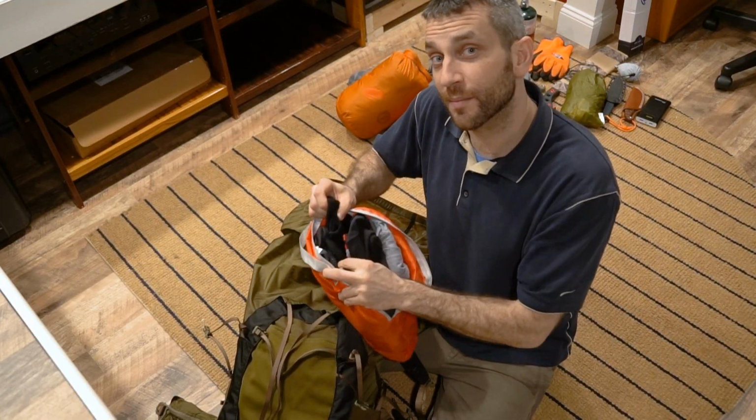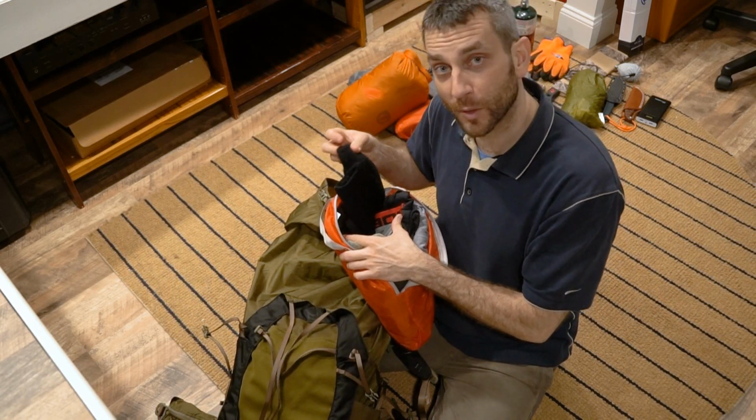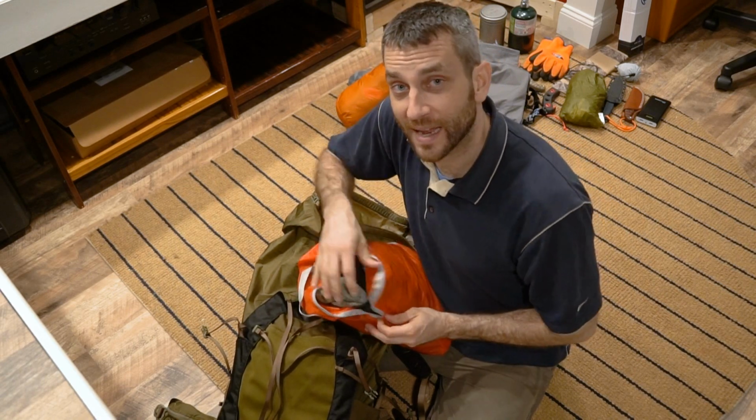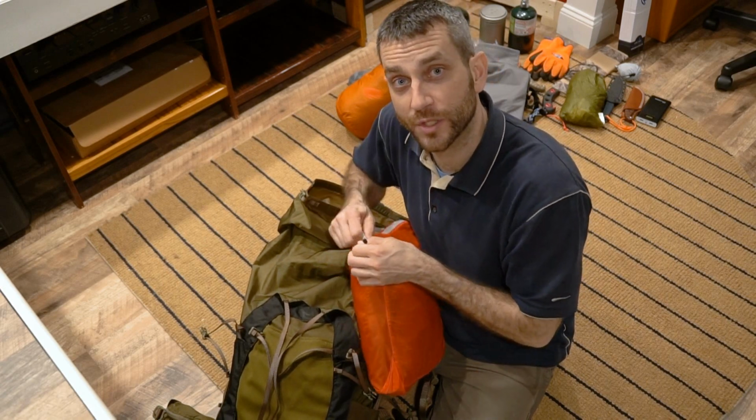And one last item that may come into play if I need them, some nice heavy thermal socks. So again, just nighttime, I know it's going to be cold. I have my down slippers and my thermal socks, and that's going to help keep my feet nice and toasty.